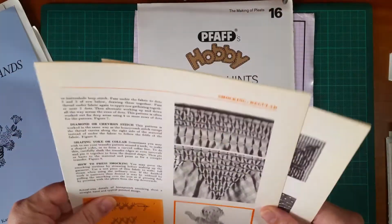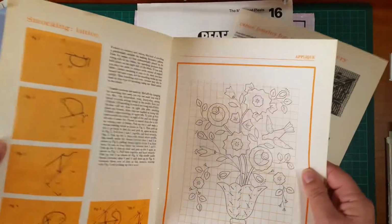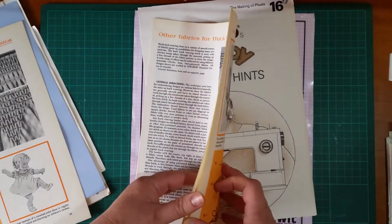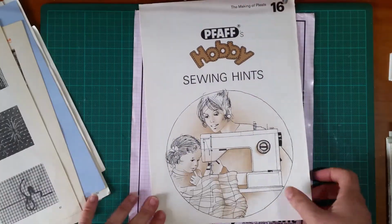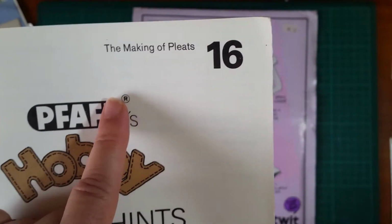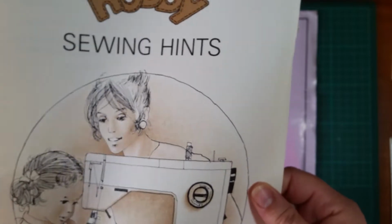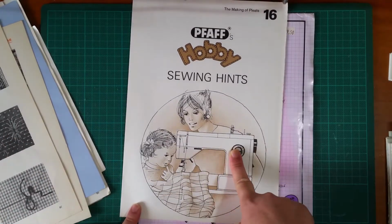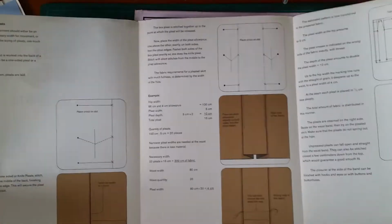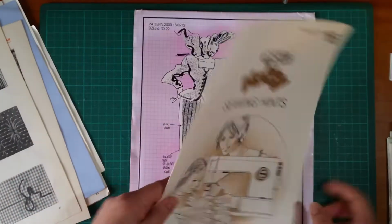Oh, these are both pages out of the same book, and they're really thick. Looks like that was embroidering as well. Look at that little image, the little girl. Isn't that cute? Oh, this wasn't a book, it was kind of like a folder that had all these little sections, like 1, 2, 3, right through to 20 or 30 or something. And each one had a little, well, it's called sewing hints, but this one was the making of pleats. And it was quite interesting, actually. They all have that same picture on the front. So each little pack has that exact one, but it's a different section for the same image. And that opens out. It's a little trifold. That's quite thick as well.